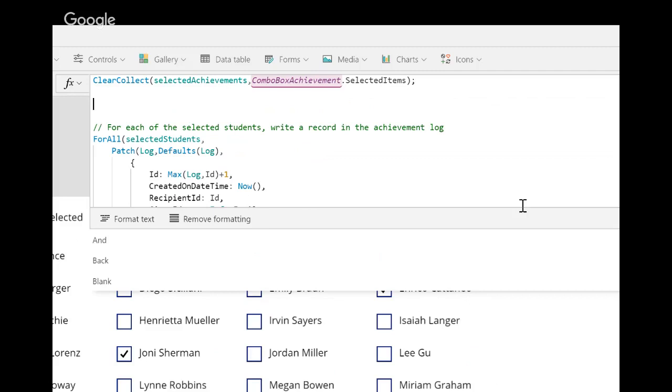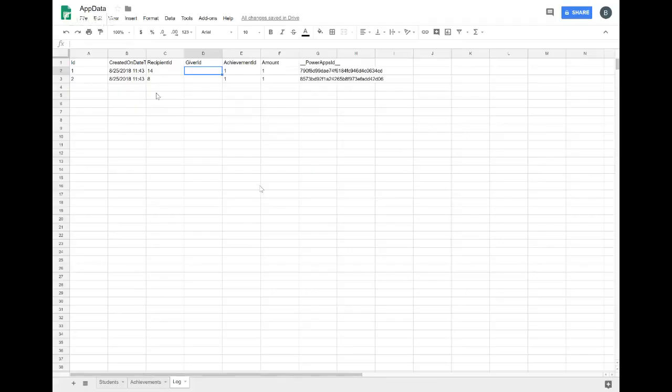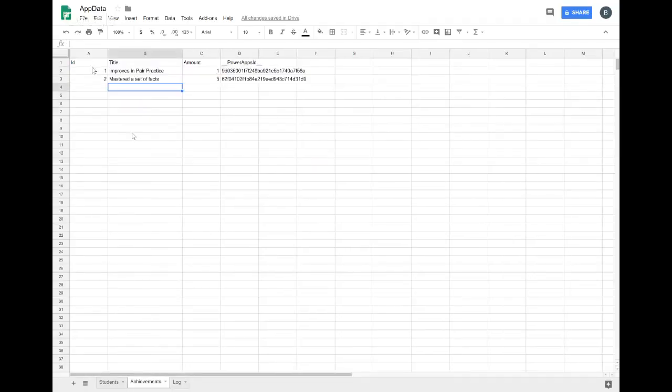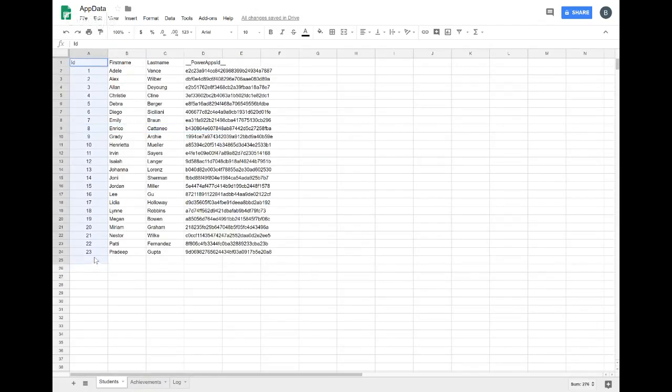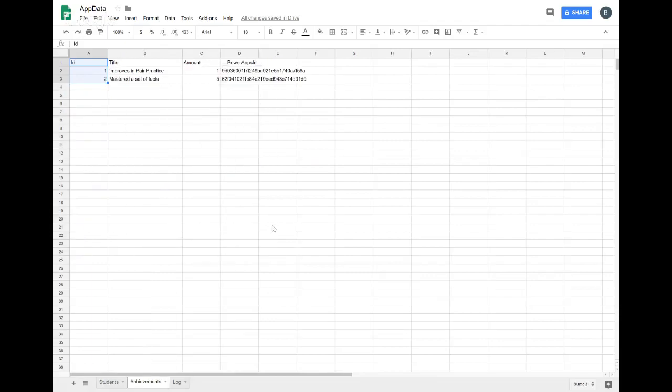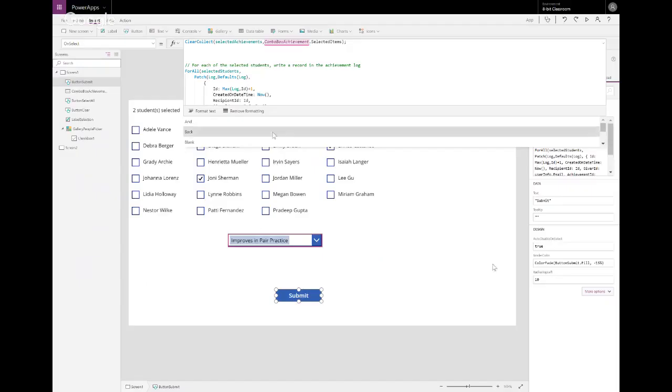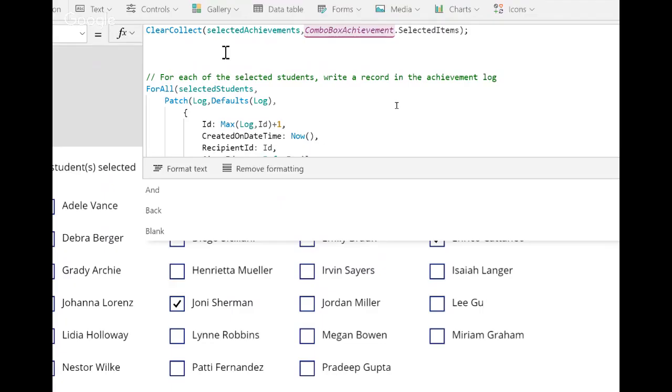Now that it's in a collection, one problem that I'm going to come across is, zooming out here, my achievements have an ID column. My students have an ID column with the same name. I'm going to need to use some disambiguation to distinguish which ID column I'm talking about.